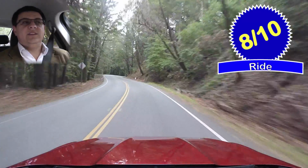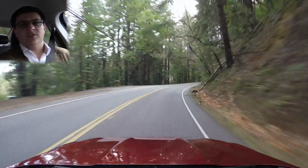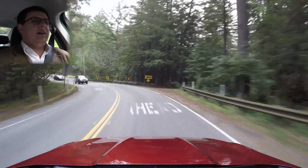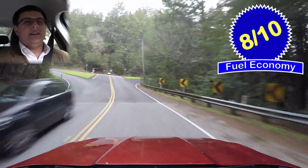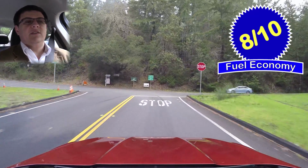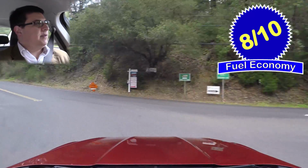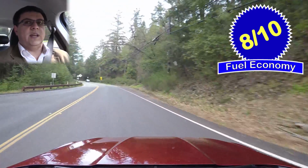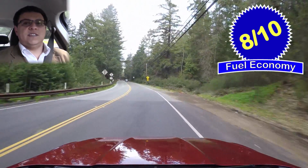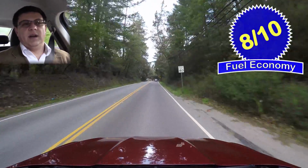If you get the 18-inch wheels, then you'll find that the ride goes down a decent amount in the Fusion because you have less rubber to help cushion the ride. When it comes to fuel economy, I'll give this 8 out of 10 points. 9 and 10 out of 10 points go to the entries in this segment that have hybrids, including the hybrid version of the Ford Fusion, but this 1.5-liter turbocharged model got very good fuel economy for itself considering the performance we also get in this model. I've been averaging just under 31 miles per gallon in very mixed driving over about 690 miles.